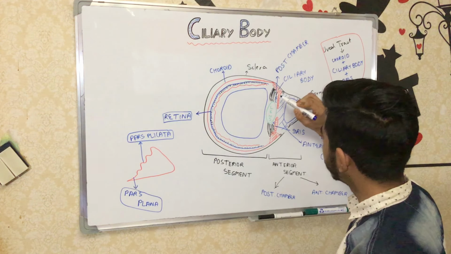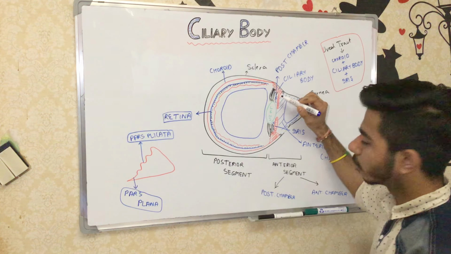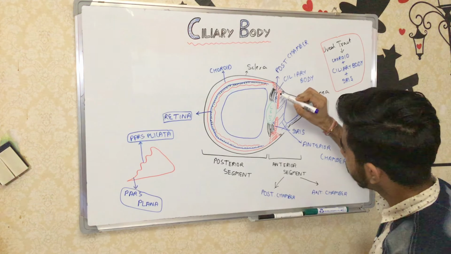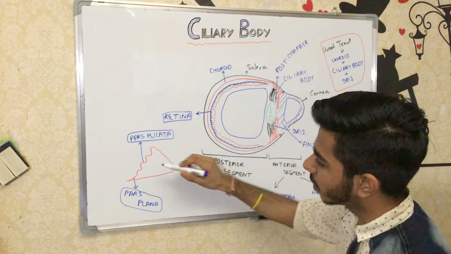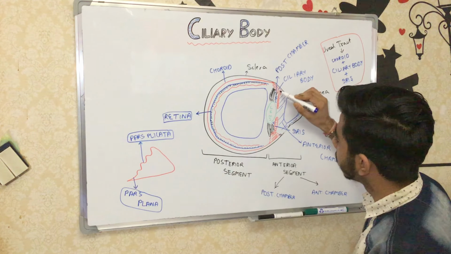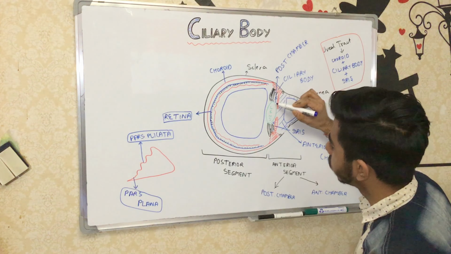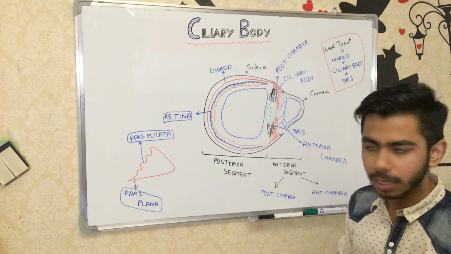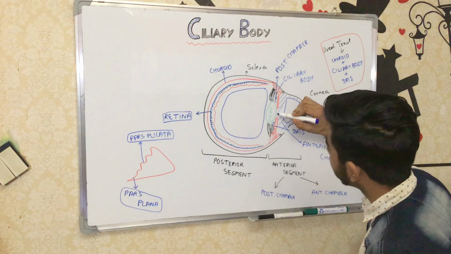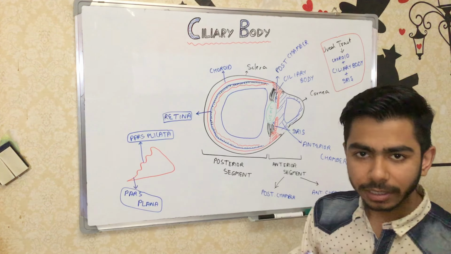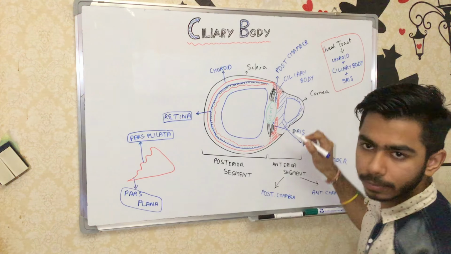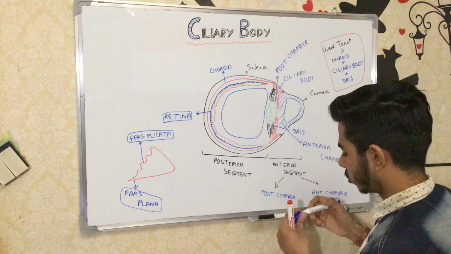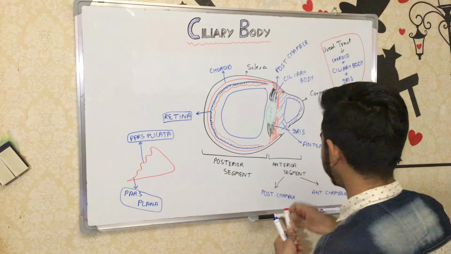aqueous humor firstly into the posterior chamber, because remember I told you that between the lens and the iris we have the posterior chamber over here. So firstly the ciliary body, with the help of the pars plicata, will secrete the aqueous humor into the posterior chamber. Then it will nourish this area, providing nutrition in the posterior chamber, and then between the iris it will enter into the anterior chamber and provide the nutrition over here, and through the Canal of Schlemm. This is the Canal of Schlemm drawn over here.